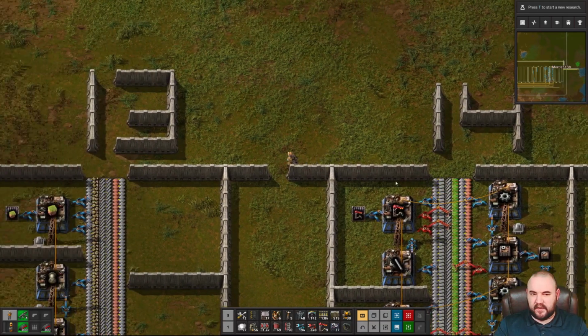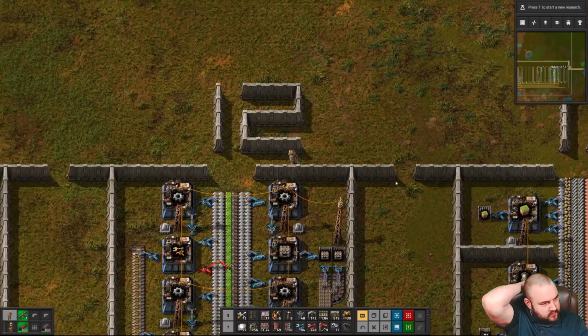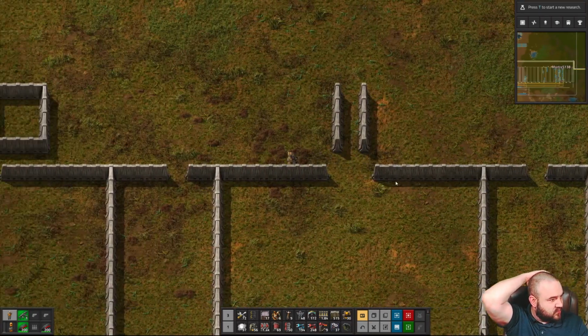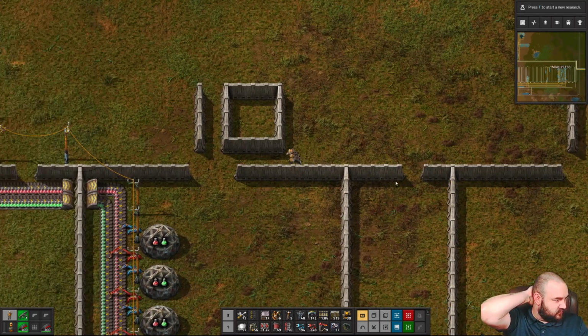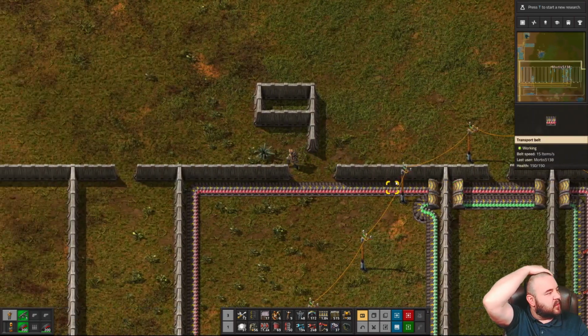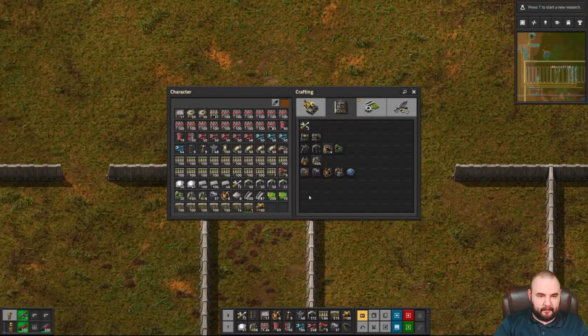Okay. I'm gonna do this one a little bit not as I used to. Need a whole bunch of... Oh yeah, because I'm not doing steam. Okay. I don't need water. Okay.